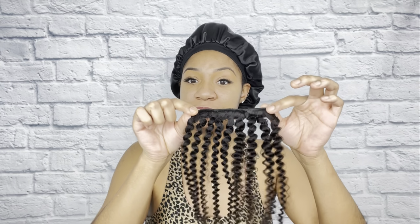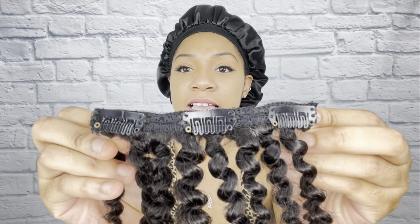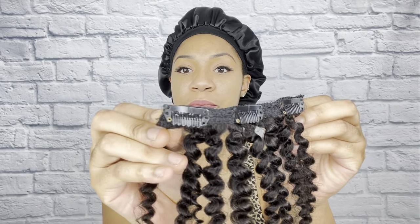So I really want to get into how easy it is to install this hair and to clip it in. Literally, it's going to take me about 10 minutes for the finished product, but I just want to go over a little bit of details with the hair. So I bought this hair from Amazon. This is what the hair looks like straight out of the pack. And here's what the clips look like. And it's done very beautifully, and it's very secure and easy to unclip and clip back.